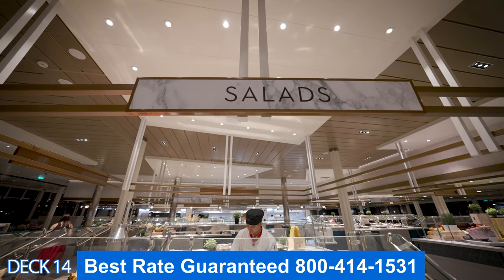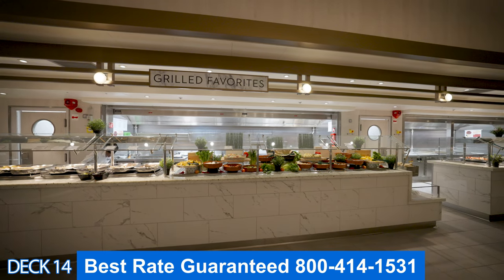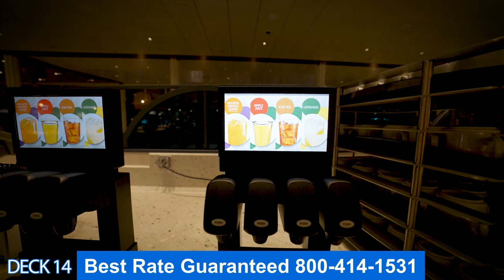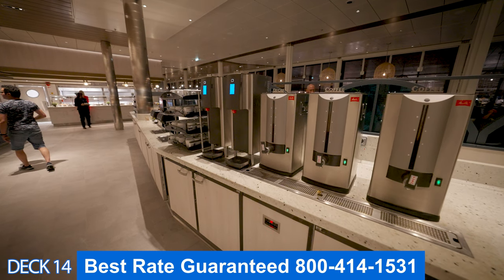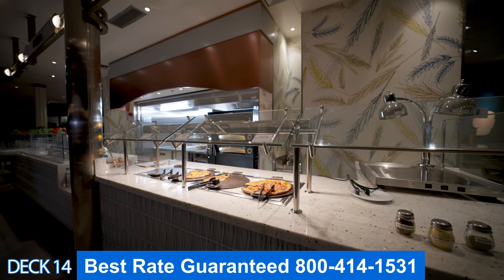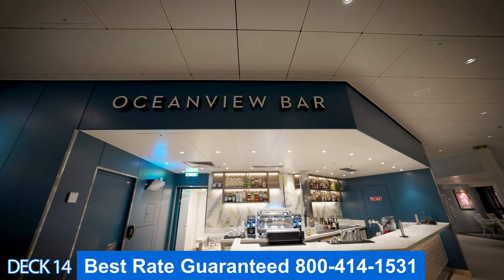If you like any ship in the Edge Class or want to book a Celebrity cruise, make sure you give me a call. We offer discounted rates — Celebrity is known for amazing promotions and we offer those promotions as well. In addition, we give you an exclusive agency discount through our own group space, promotions Celebrity gives us that they don't offer elsewhere, and our own exclusive agency discount. We offer the best rate guaranteed, and these rates are not posted on our website so you must give us a call.